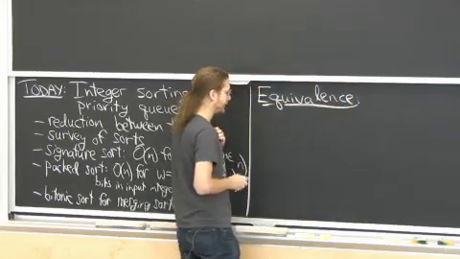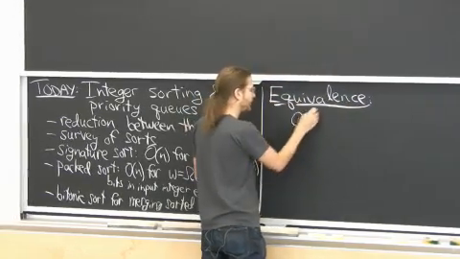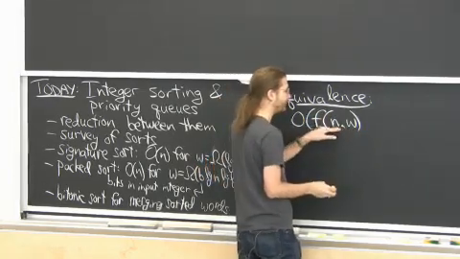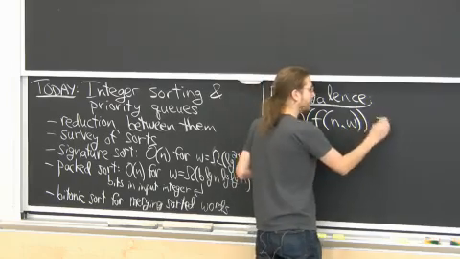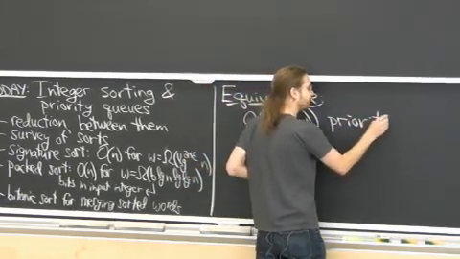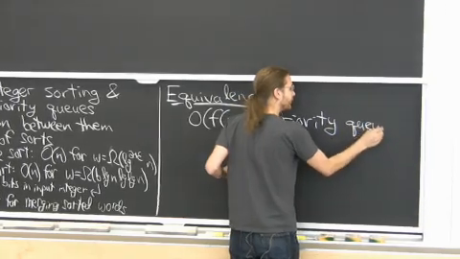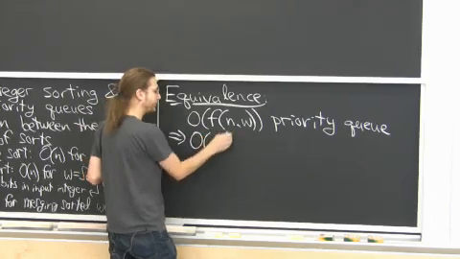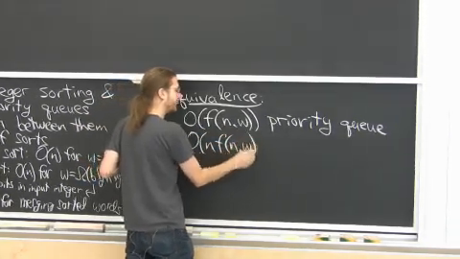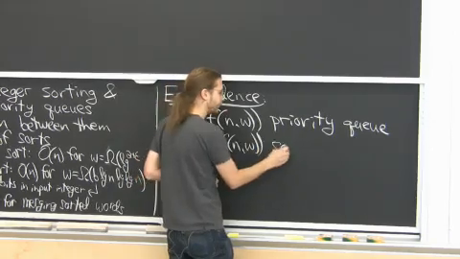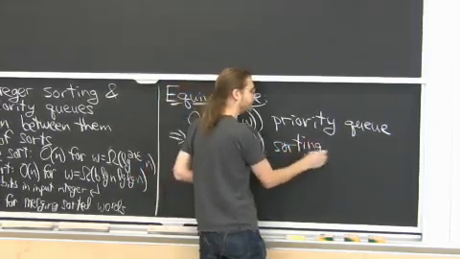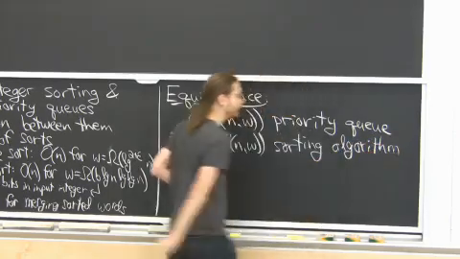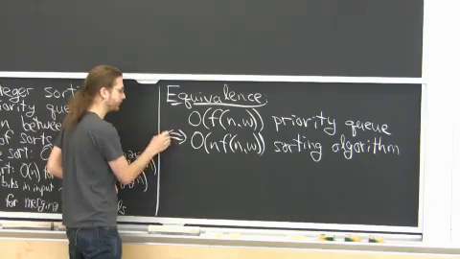if you have an f of n, normally we'd say f of n, but here we're going to depend on both n and the word size, priority queue, well, then, of course, you get a sorting algorithm. Just insert everything into the priority queue, and then find min, delete, and so on. So that's the trivial direction of the equivalence. But it turns out both of these are true.